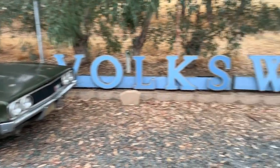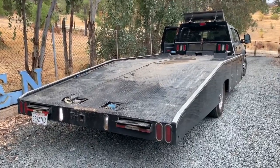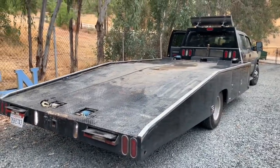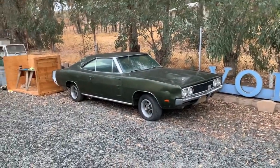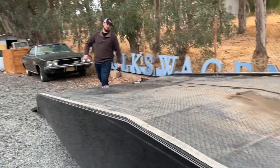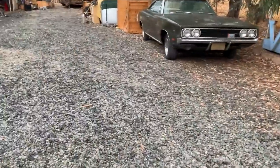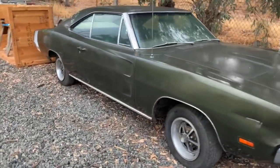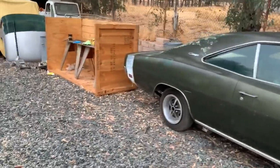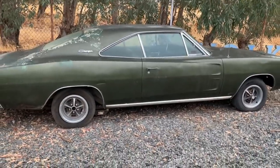Well, it looks like the Charger is going to go on this bad boy here, and it's going to join the Hemi Challenger, and they can remain together, which is really super cool. Mags that were on this car when it was in storage, does Troy want those? Yeah, because I think everybody that saw pictures of this thing come out of the garage are like, oh, the slot mags need to stay with it. Absolutely. So cool, you can take those with.